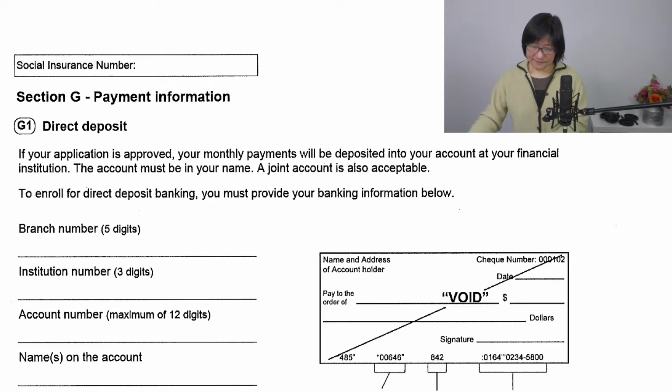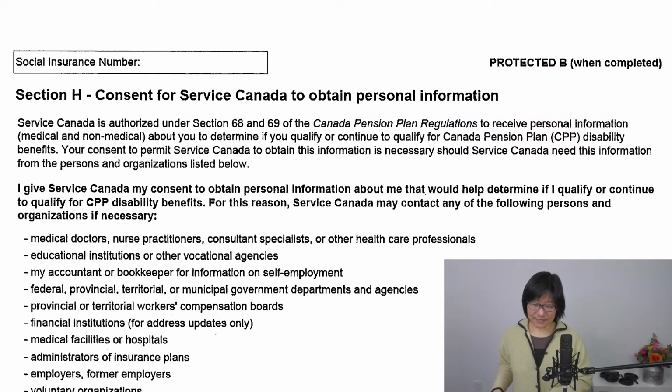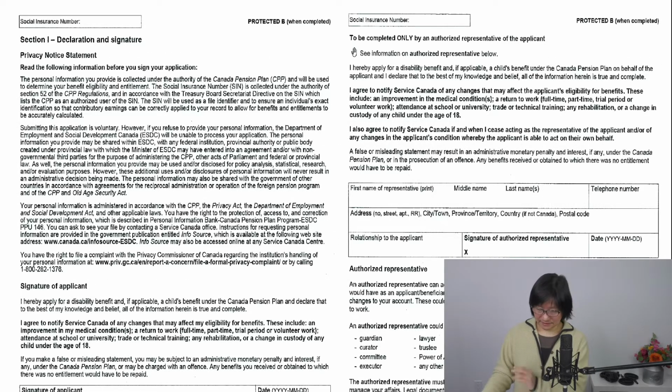Okay, we can have slide 12, which is actually the consent. And then we can move on to slide 13, the declaration. And this part is very important. A lot of people forget to sign the declaration, and without the signature, it invalidates the application. So you must remember to date it and to sign it. And for some people who are not able to sign physically, they can just mark a cross there and have someone witness the signing of the applicant. So those are the important things that we need to look at.